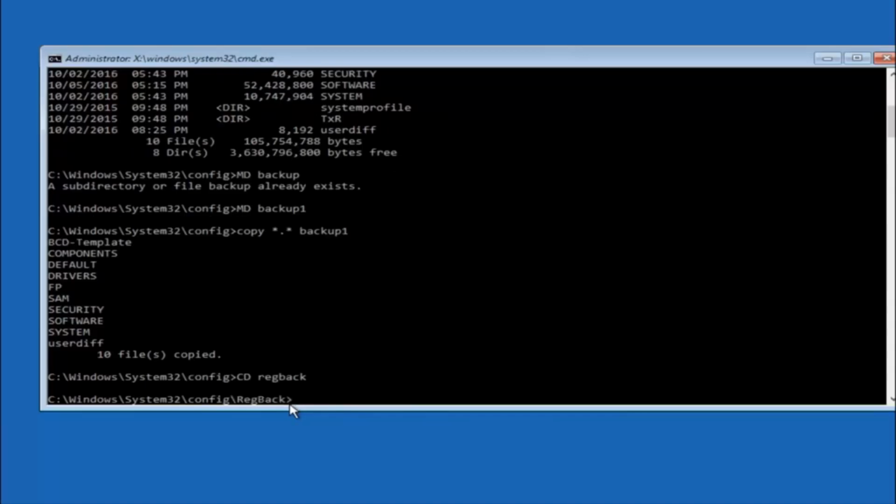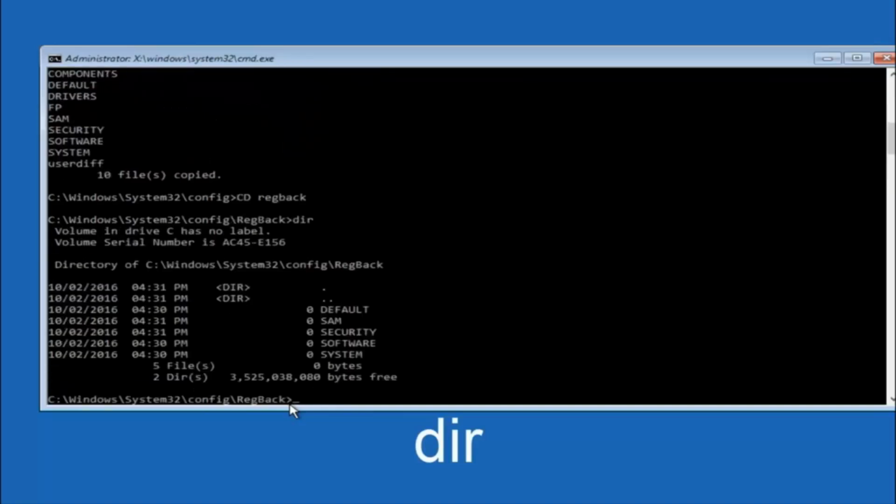So now that we are under regback, you want to type dir again, and then hit enter. At this point we're going to type copy again.